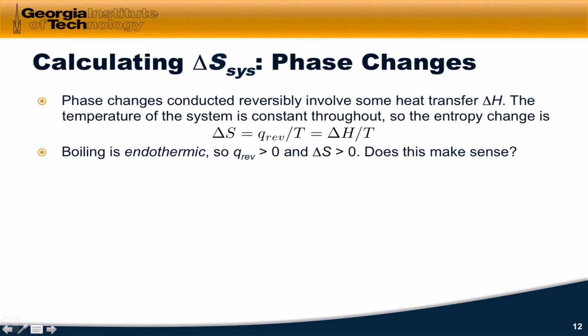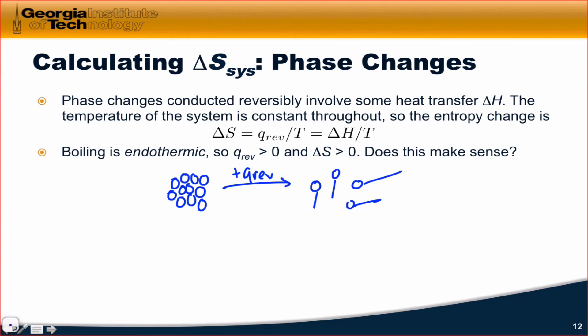Let's think about whether this definition of entropy change makes sense. Boiling is endothermic, so Q_rev is greater than zero and ΔS is greater than zero. That means energy is dispersed within the chemical system in the course of boiling. Does this make sense? Well, let's think about on the molecular level what the liquid and gas phases look like. In the liquid phase, there's some random dispersal of the water molecules, but not much, especially in comparison to the gas phase where the water molecules are now separated by a large distance, very spread out, and moving with relatively large kinetic energy. This does indeed require an input of heat, and the heat that is input to cause this boiling becomes dispersed over a larger volume, certainly, as the liquid evaporates to gas. So this should make sense.